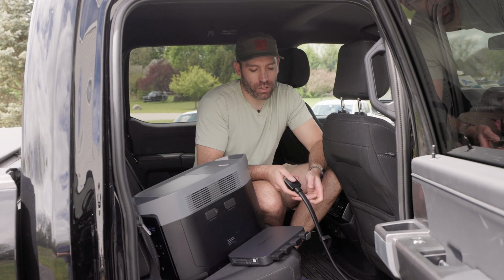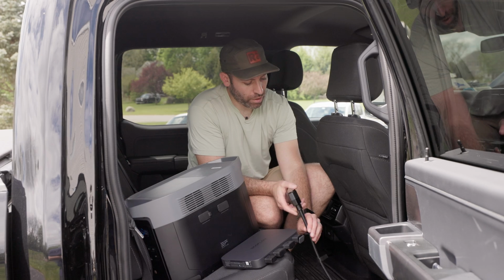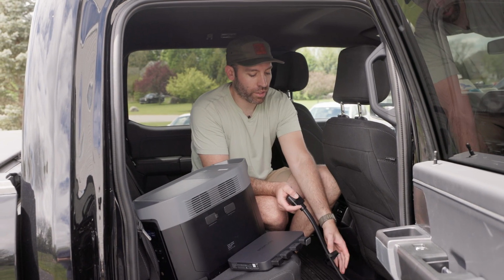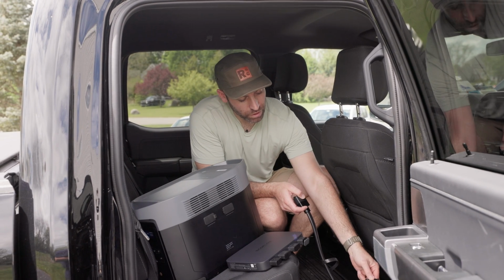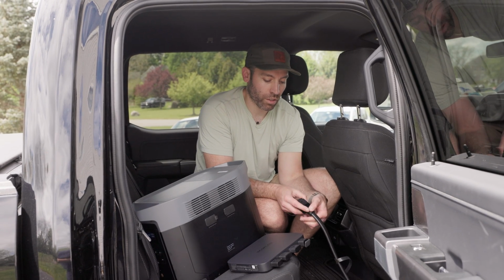All right guys, so we're up in the truck. We've got our alternator charging box here. Our cable is popping out right here. I've got this coiled wire kind of just hanging underneath the seat, loose right now. These handy little Velcro straps definitely come in handy, and what's nice is they do stick to the kind of under seat material, so we're going to be able to organize these cables really nice.